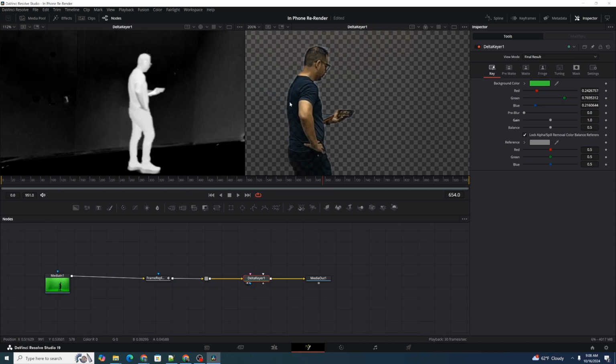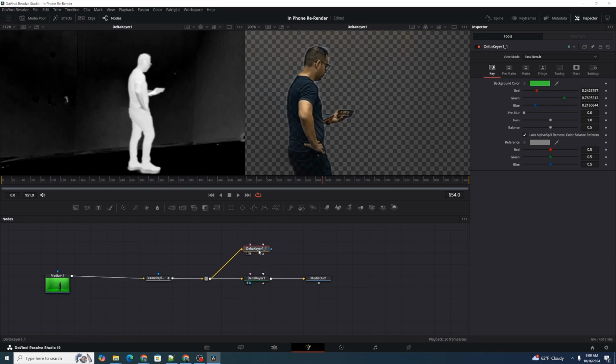So instead of just crunching in on this key, what we're going to do is actually make another delta key here. And I'll just copy this and paste it. And so this delta key here now has the same color pick as the first one. We're going to feed in our feed from our frame replaced footage. And we're going to hold down Alt and drag onto here. And we want to bring this into the input. That's a neat trick from VFX Study.